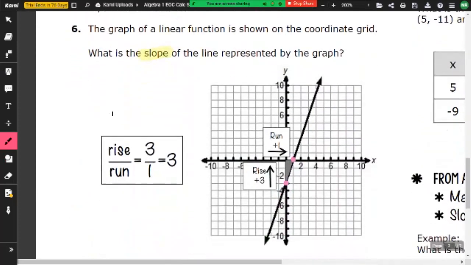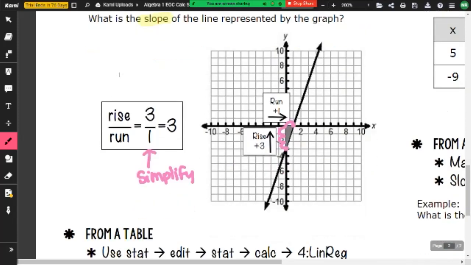So rise over run. You're either going to go up or you're going to go down, and always to the right. So in this case, if I'm going to go from the left side to the right side, I'm going to go up 3, which it says rise 3, so making it positive, and then we run 1. Now with every fraction, you have to remember that you need to simplify. In other words, math enter. Make sure you put every single fraction in your calculator and press math enter. And 3 divided by 1 will just give you 3. So the slope of this line is 3.